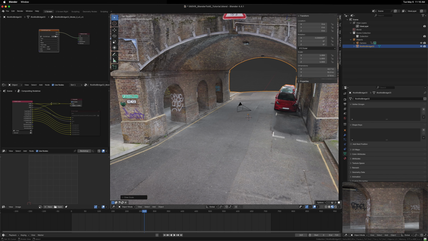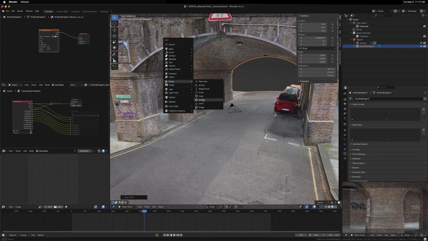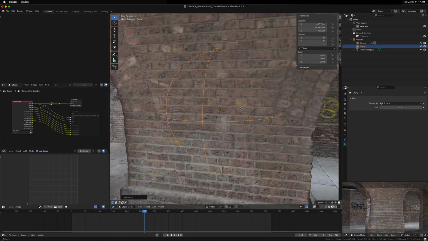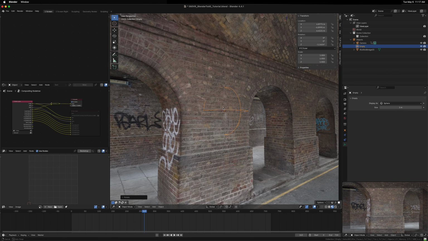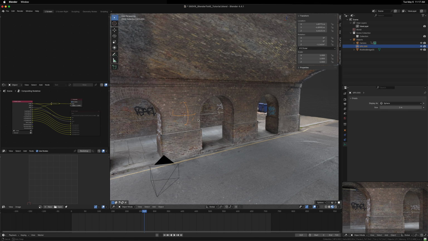So what I'm going to do is click on this pillar, add an empty, make it a sphere, and I'm going to rotate this maybe along the z-axis so it kind of sits up against it really nicely. That looks pretty good. Looks like it's right up against that brick wall. And I'm going to rename this GFX.000, for instance.